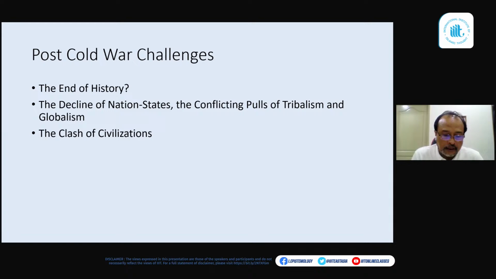Yet another stage, and this, the third one, is this work by the international relations scholar by the name of Samuel Huntington, and I think you're familiar with this work, The Clash of Civilizations, in which he suggested that the world after the Cold War has ended would be divided into 7 or 8 civilizations, according to him. Among others, the Western civilization, the Islamic civilization, Japanese, Hindu, Confucian, and others. And his thesis was that the war in the future would be between the West and Islam, the Western and Islamic civilization.